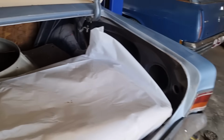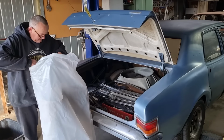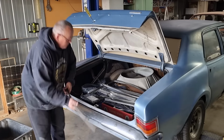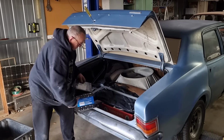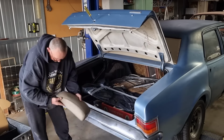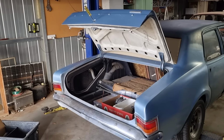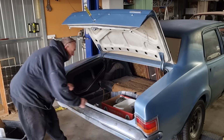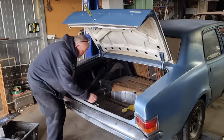I want to check the back of this car out. We'll start with the back. So the first thing I noticed was the boot's a different colour, which accounts for the wrong badge being on the boot. So this is a 3-speed. Also, a lack of nuts and bolts and things like that I noticed as well. So I'm not sure if I'm going to go right through and make a whole list and order them, or just try and find some second-hand ones. But I also noticed there is no beer in the boot. Not one. I'm doing this build for free.